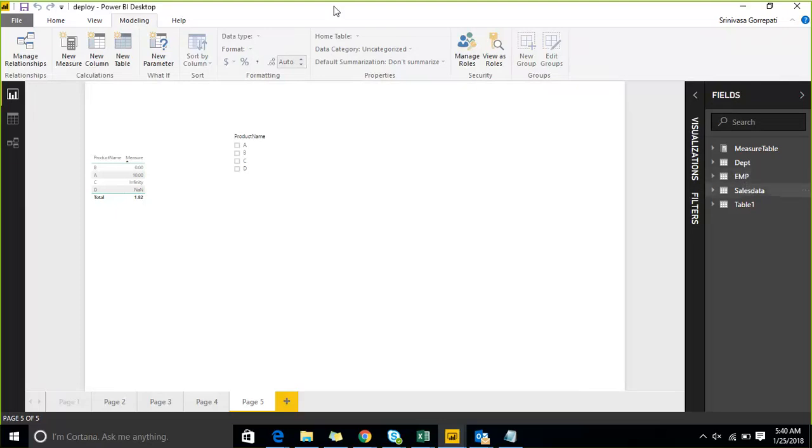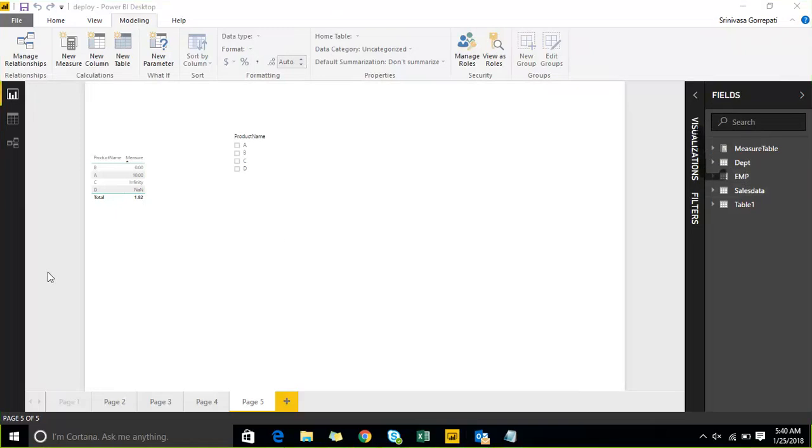Now, if you see here, there is a separate icon coming. That is what represents that this table contains only measures.